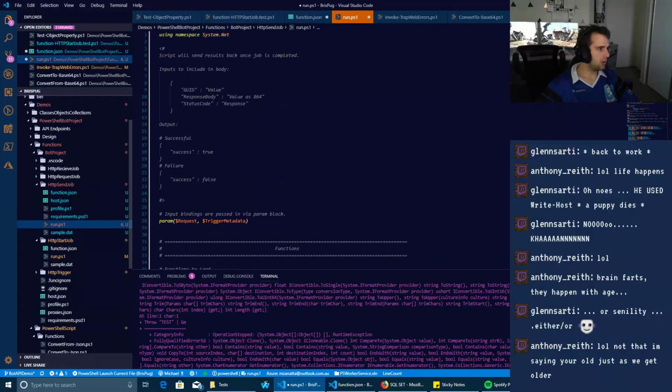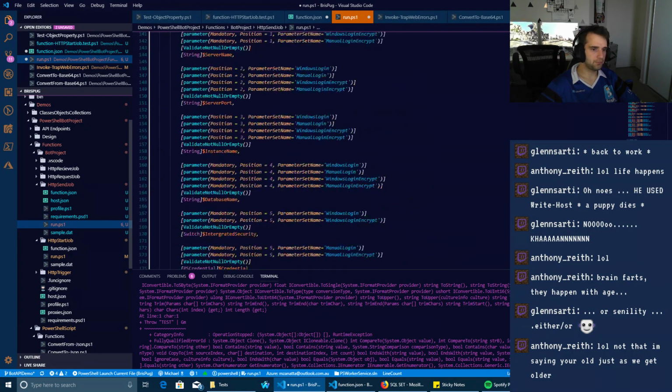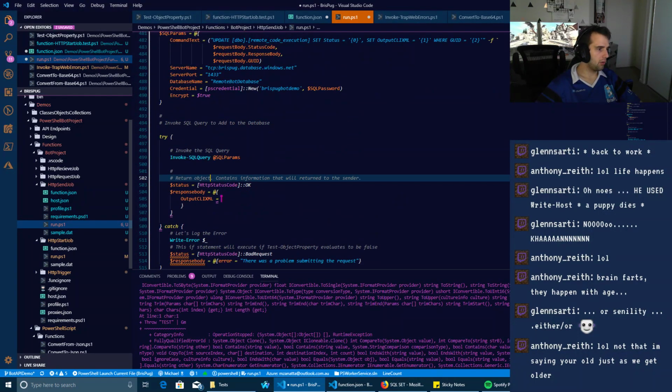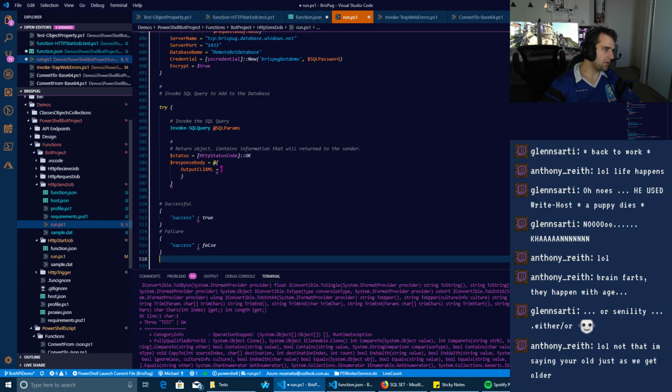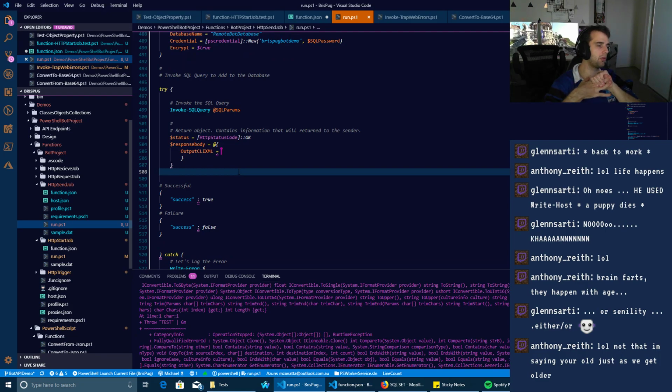I'm just going to get you to drive. This is going to be the output that we're sending back to the client. What I'm doing is I've just pasted down below it the two expected outputs. So what do you reckon the expected output's going to be there? Oh, true. If it's status code okay and all that, it would show up as true, right? Well, yeah. But what's the property going to be called? Oh, the property.